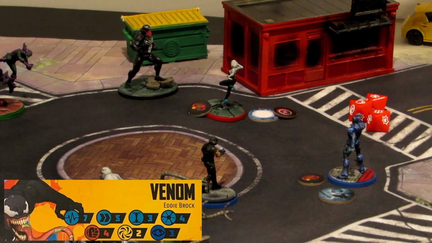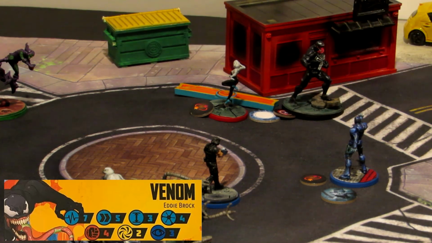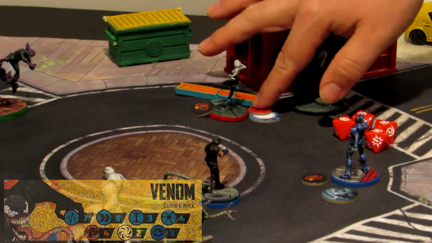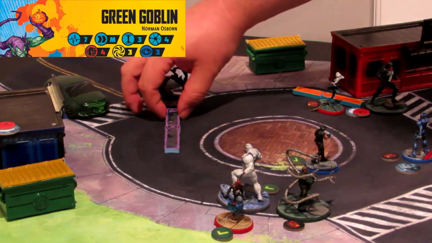Venom will then move and activate the portal. Successful. The portal changes hands over to the Spider foes. Now it's the Green Goblin's turn, and for his first activation, he will move.